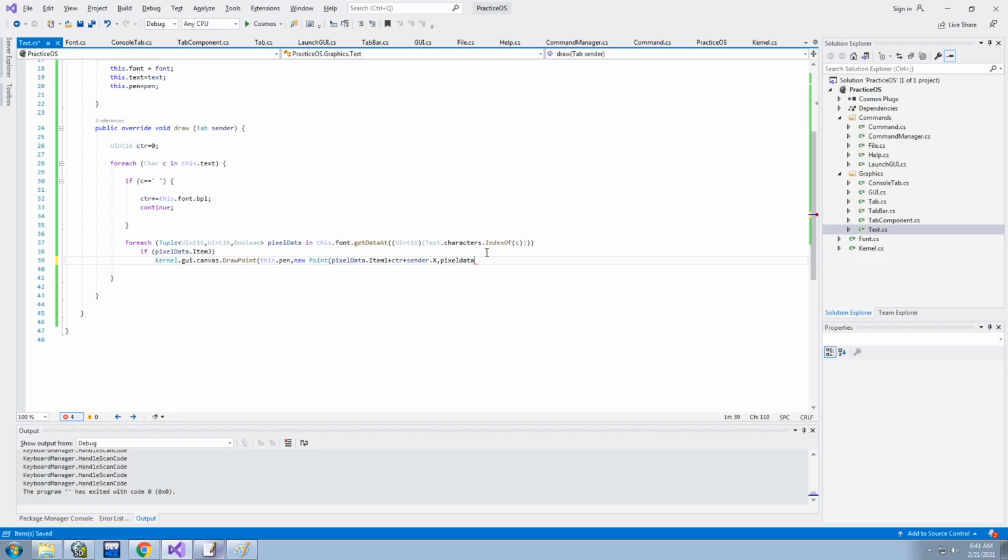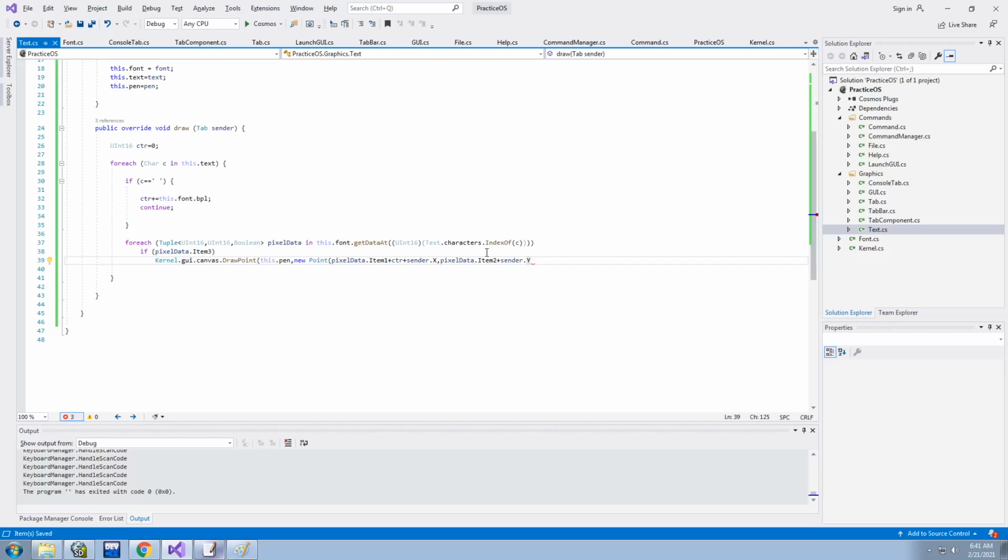Same thing for the y-axis, except we're not going to put in the counter, because it's going to draw on the same y-axis. That won't make them overlap.